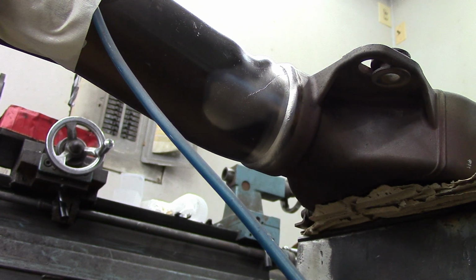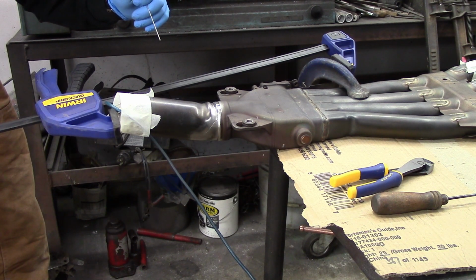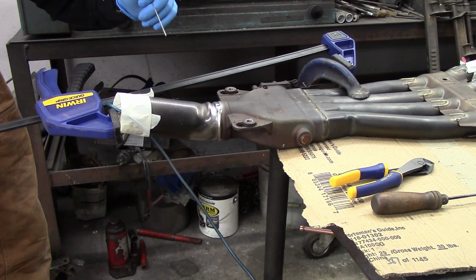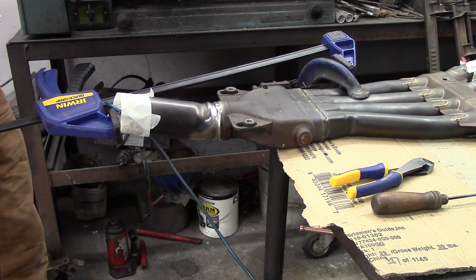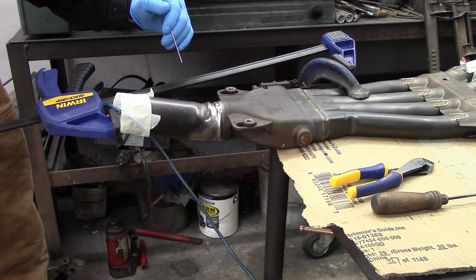Otherwise it will just continue to crack where I left off if I didn't get all of the crack. Okay, my purge has been running for about 15 minutes now, so I know for a fact I should have plenty of argon up in this area and no oxygen atmosphere. Cut the tip of my rod off. I'm ready to go. I've got everything on. I got my side cutters here for nipping my rod.